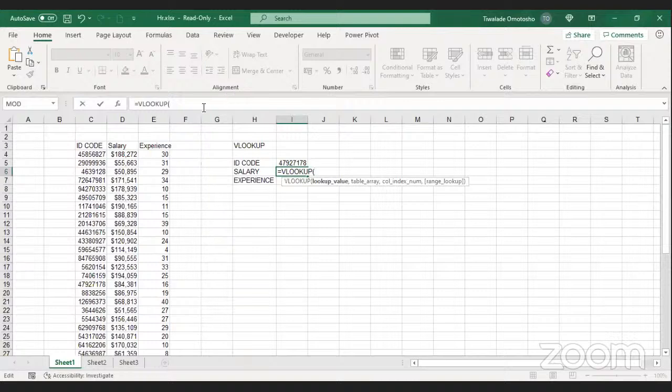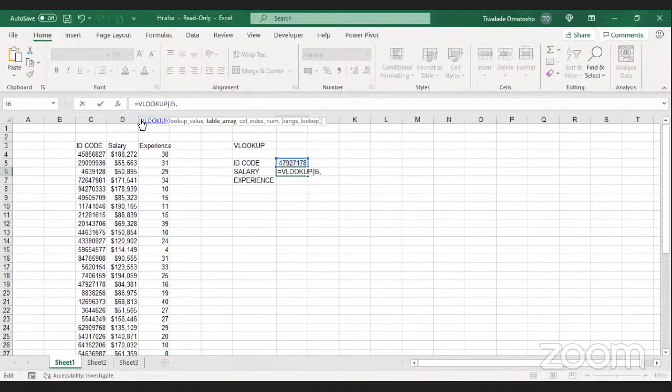That's why we have something called lookup value. So in this place, my lookup value is this thing. Lookup value is similar to that thing I call the phone number. What is that person's phone number? Because I need that person's phone number to be able to look for that person. So because when I have the phone number, I know I'll be able to call that person. So I know that if I know the ID code, I'll be able to know what the salary is. And so that's why we have lookup value I5, this place. So that is comma. Okay, that's number one. Number two, I have what I call table array.